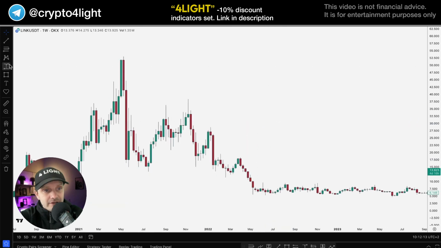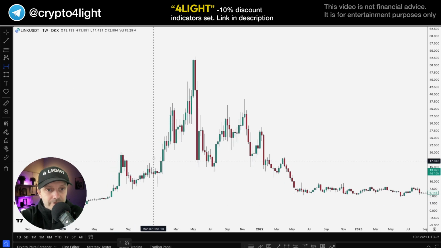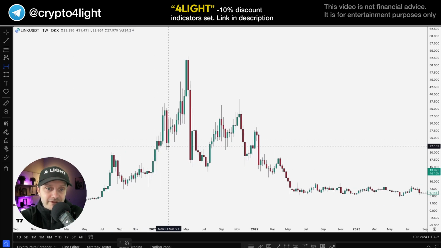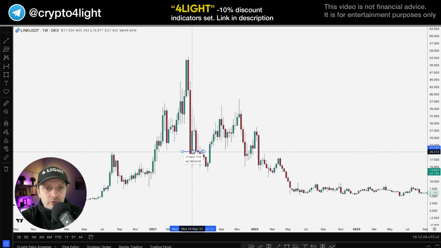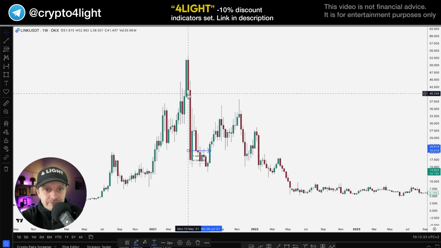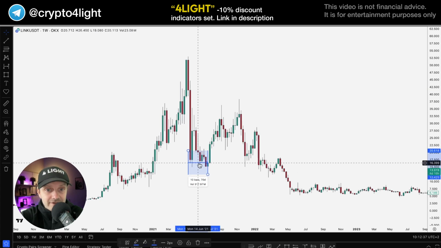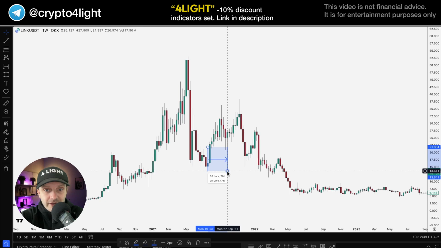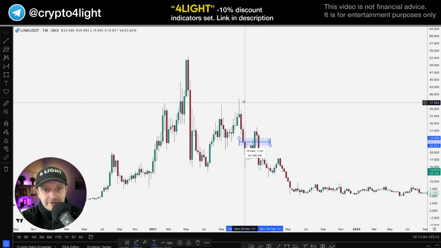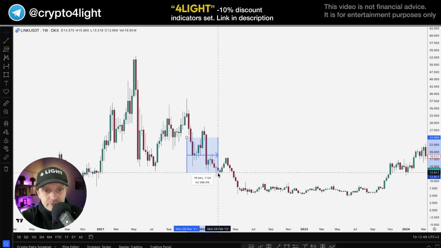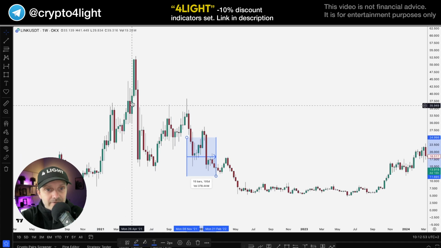Take a look at the time periods. For example, here we got a trend. This is, let's say, an uptrend move from the last correction. This one, 77 days, right? Next move, from this drop to the last point before the reversal move, 70 days. From this point to, let's say, the top here, 112 days. From this top to this bottom, we got 105 days. So you understand the trend. Uptrend, drop.